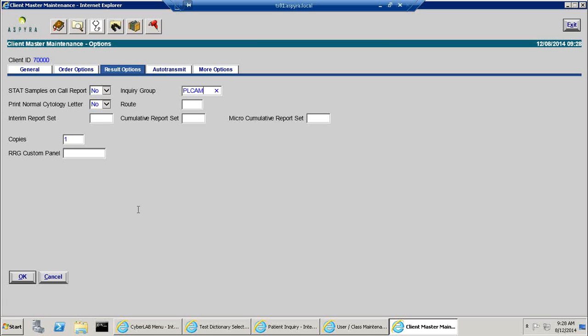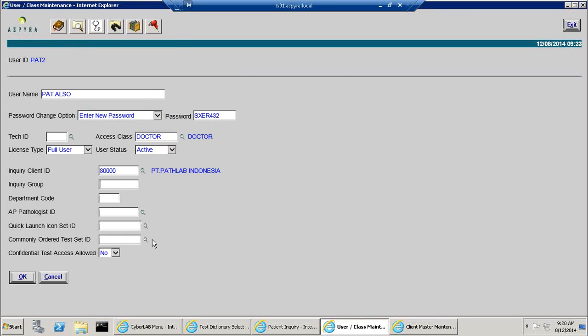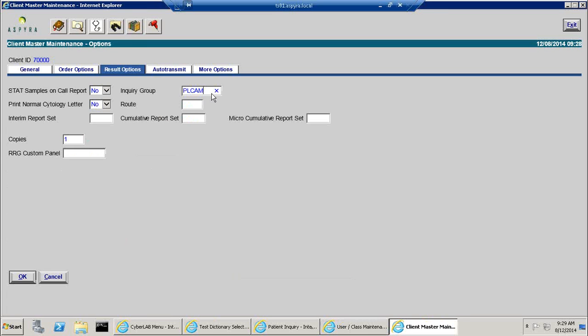So if we go through and we make other clients, other doctors with the same exact inquiry group, and then in user class maintenance, I put in PL-CAM, then this user would have access not only to the client 80,000, but every client, every doctor that had PL-CAM in the inquiry group section.